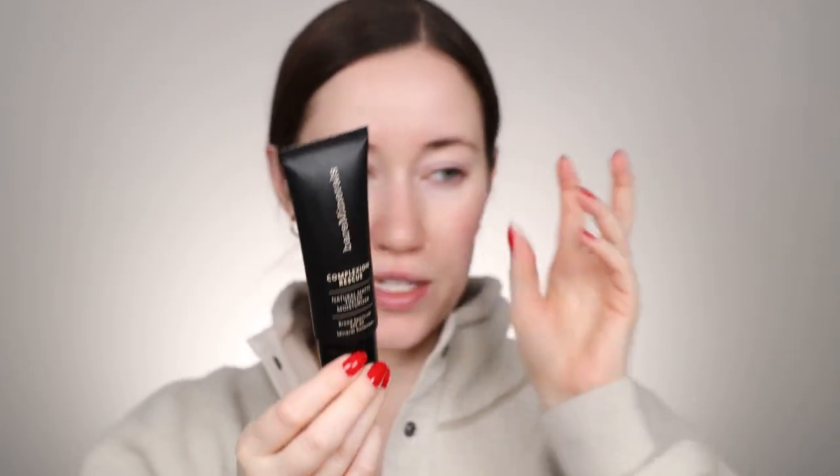Here's the packaging - the original has more of a light packaging, and this is an all matte black, which I think is nice. The shade on the back of my hand looks exactly like the original shade. I'm applying it with a brush and then building up coverage with a sponge. It blended out really nicely initially, but I'm not sure how I like how it's sitting on the skin. In some areas, it looks like it's sitting more on top of the skin than what I'm used to with the Complexion Rescue formula.